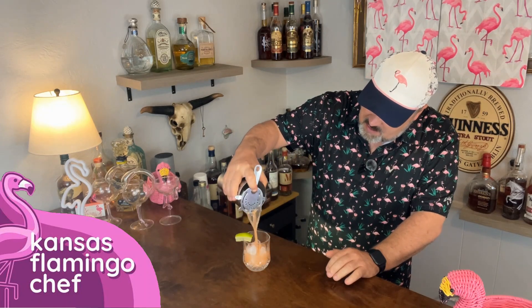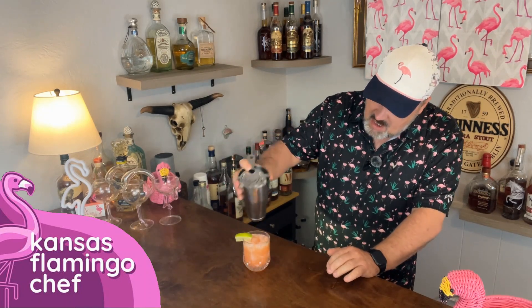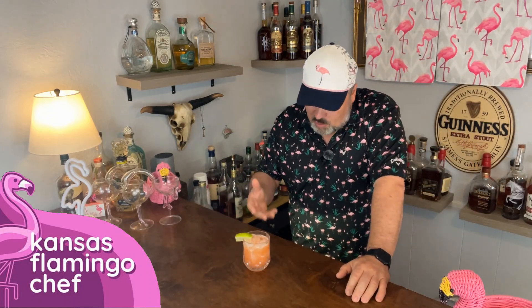Garnish your glass with a lime. It would be awesome if you had a pink flower petal, especially an azalea, but a lime looks nice. And there you have it. If you want it more pink, use more grenadine. Personally, I want it the color of azaleas — that's what we got. It's actually really good. Until next time, eat and drink fabulous. I'll see you for the next one. And if you're a golfer like me, give this a try at your next golf party.